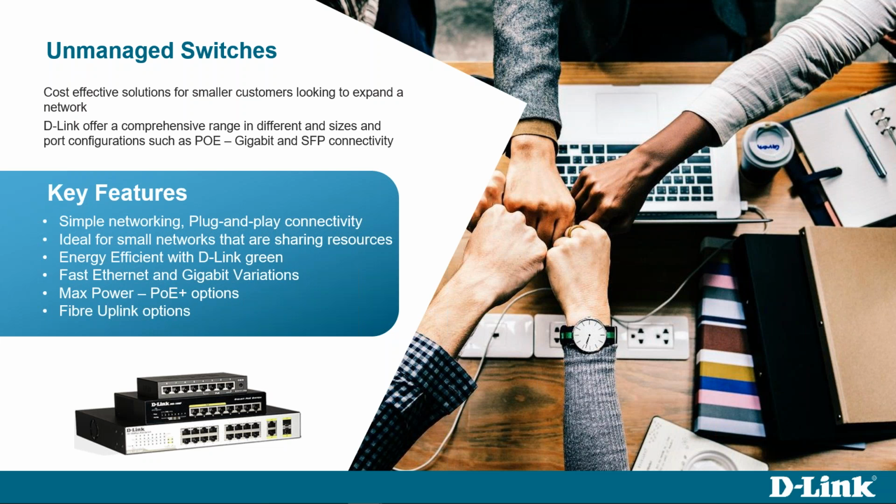Yeah, so our portfolio at D-Link is split up into a few different types of devices, starting at the unmanaged level. Now, where would you put an unmanaged switch? It's very likely going to be on the edge of a very small environment. So maybe you're a small business and you have a few PCs, maybe you've got sort of 6 or 7 PCs, and maybe you need a few extra. You could possibly start looking at an unmanaged switch, which would eventually connect back to something like a router, and it'll allow you to plug in some extra devices and allow a bigger network to start communicating.